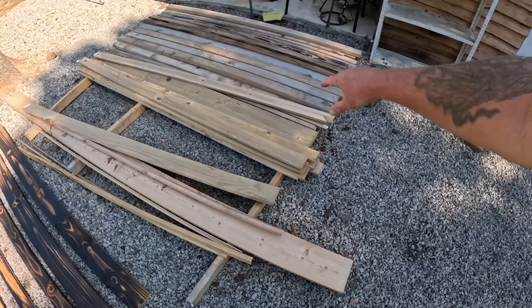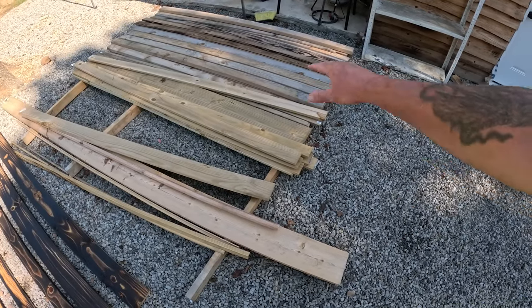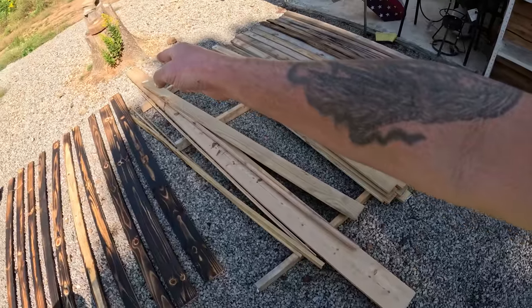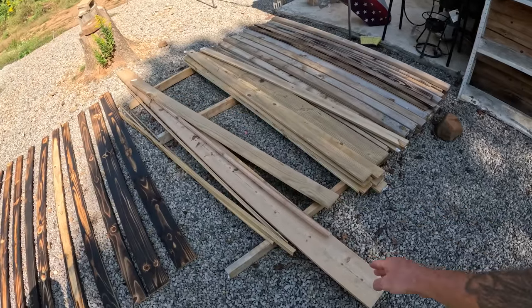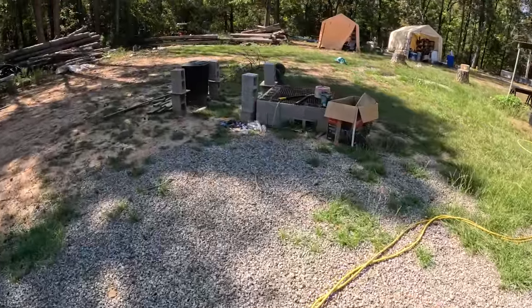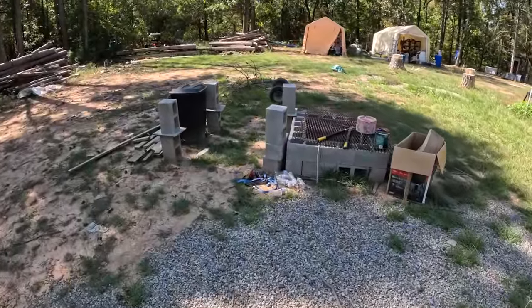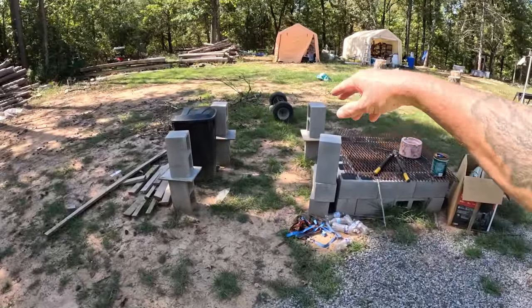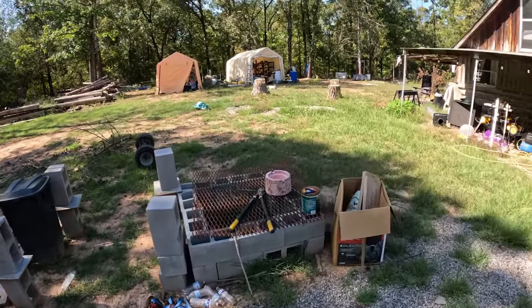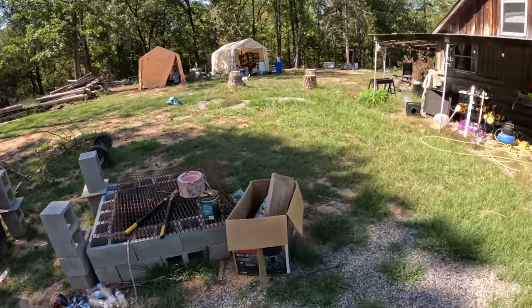I am gonna do a couple of the 2x4s, not all of them. I only need a few of them done. And I'm also gonna do this piece right here, because that's gonna end up being the floating shelf that's going behind the air conditioner. And also we gotta go ahead and get a little setup right here for the polyurethane like I did before. That way I can lay them all out and then polyurethane them all at one time. Domino's still out there enjoying the beautiful day. Let's keep getting it, guys.